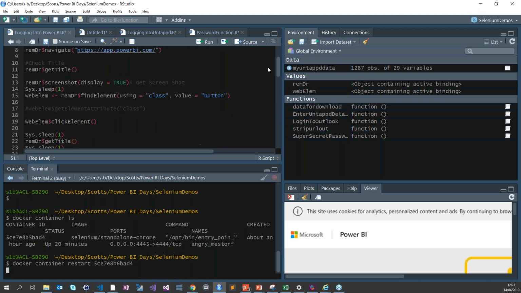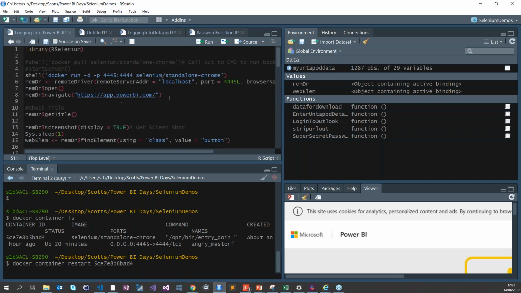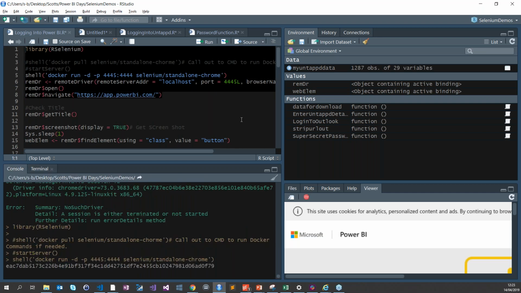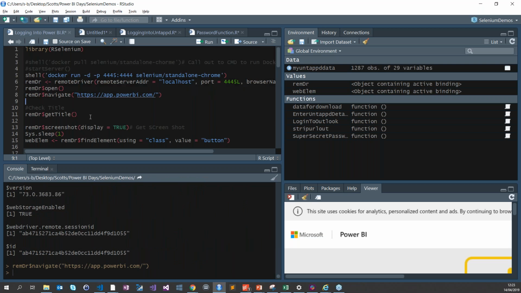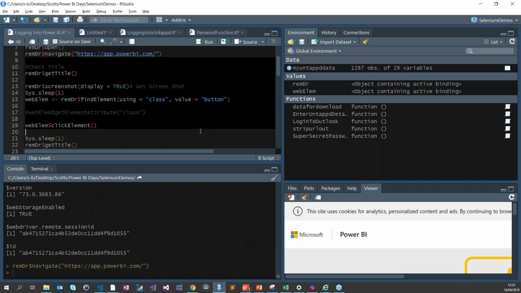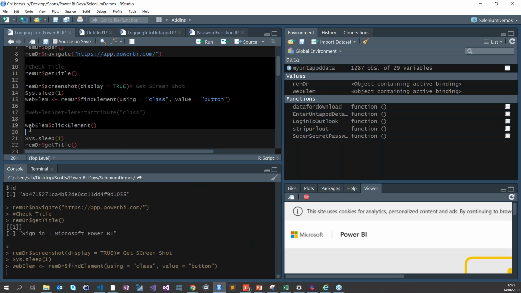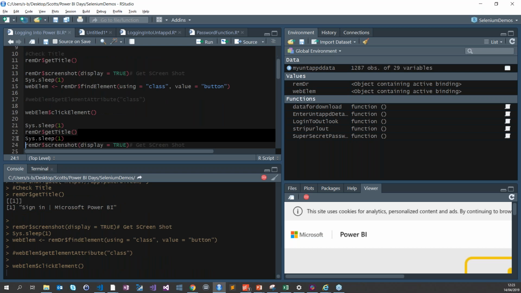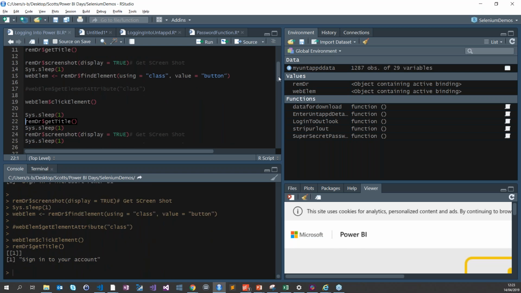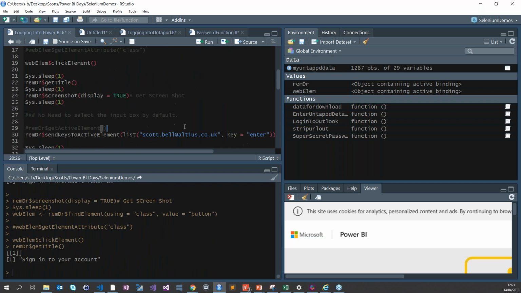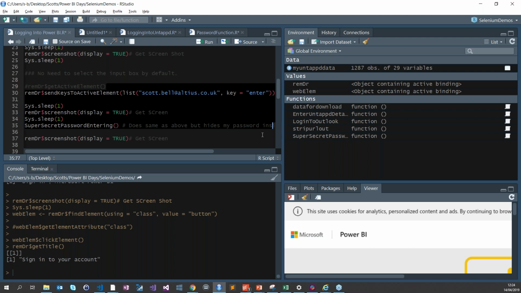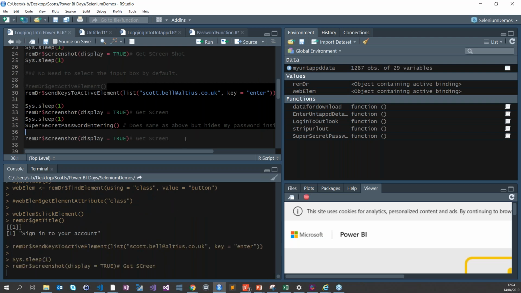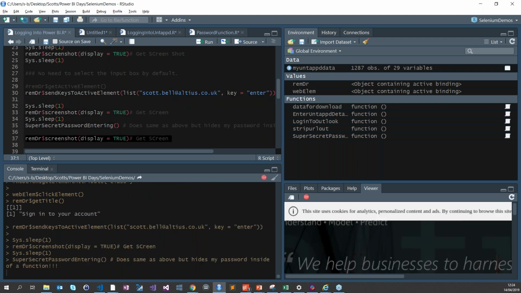My computer's not happy today. Yeah, so let's just run. Okay, we're connected. Cool. Back to a Docker container. So if I just run some of these things quickly again, we can log back in. We can check the title, just to make sure we're on the right track. Hopefully, it will log me in, which is good. And we'll wait a second. Cool. When we do that, we should hopefully see it again.